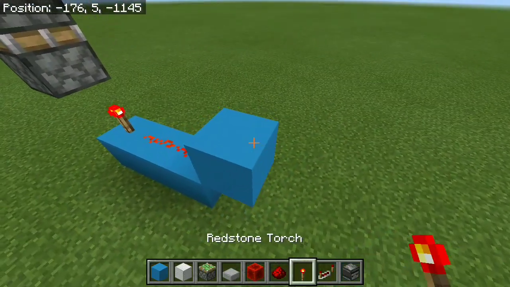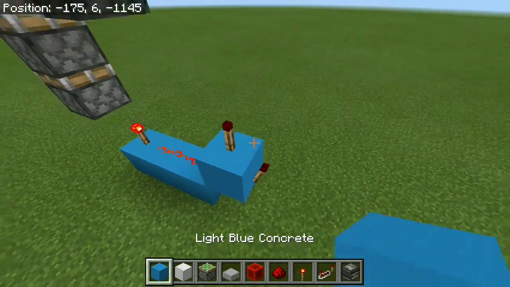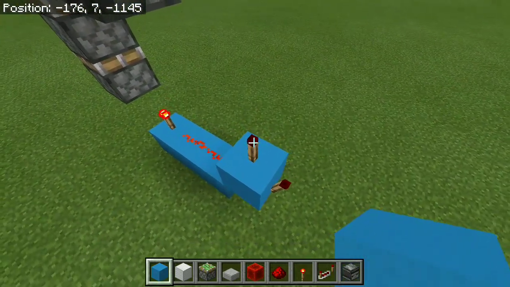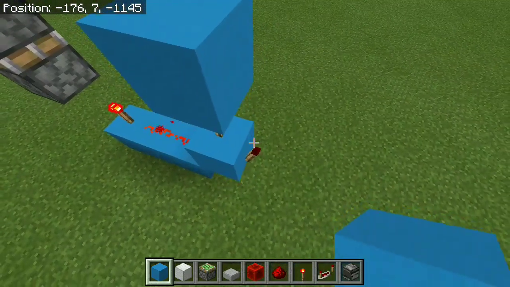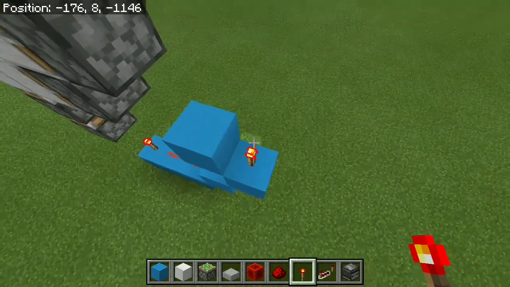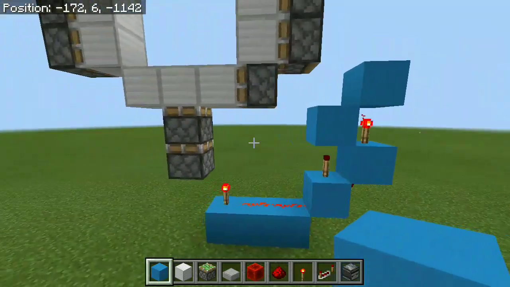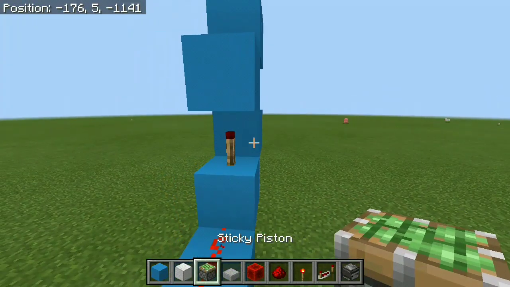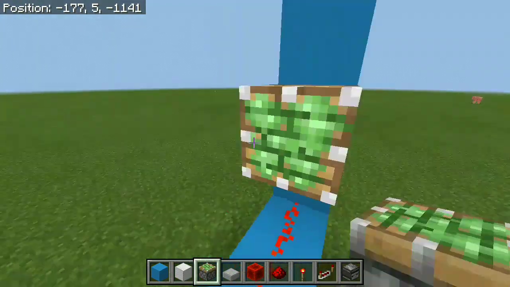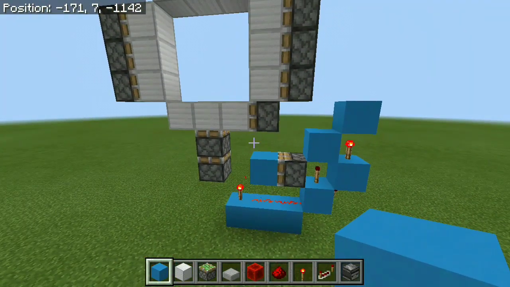What we're gonna do is have redstone torch on top of this block and on this side as well. Then go ahead, grab yourself the block of your choice and have the block on top of it, and on top of this torch as well right there. Then have another torch on top of this block and basically finish it up with the block of your choice right over here. Then what we need to do is have an additional sticky piston right here from this torch facing into this sticky piston right here, and have a block of your choice on top of it.